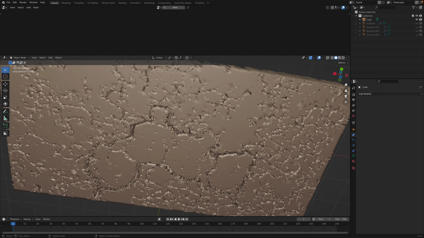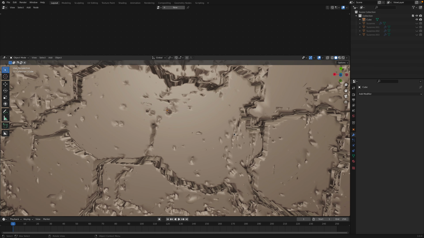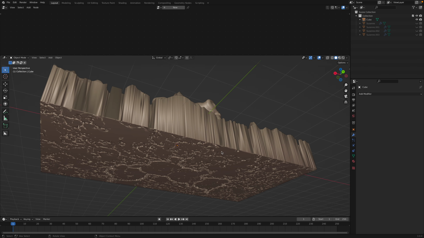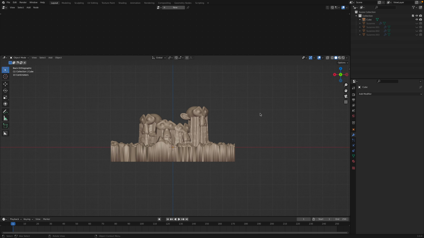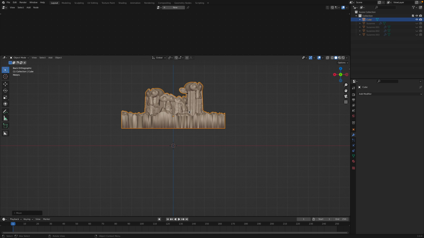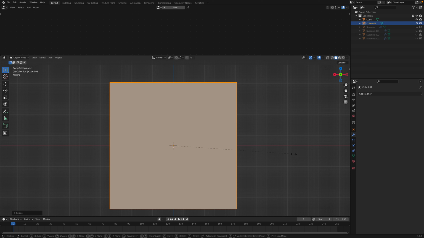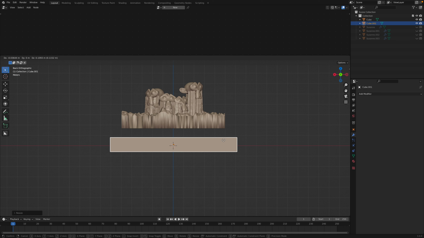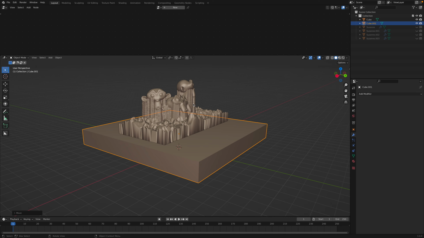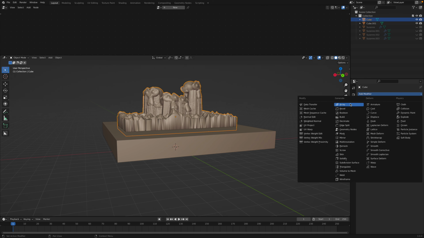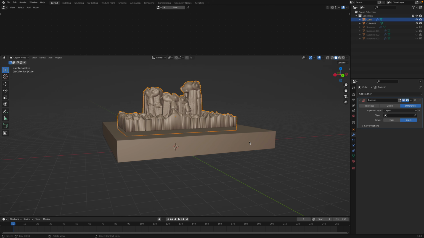This is for 3D printing. I guess it's not perfect. I mean, just use boolean, I guess. Just use boolean, it's easier. There must be a better way. This boolean with the cube.